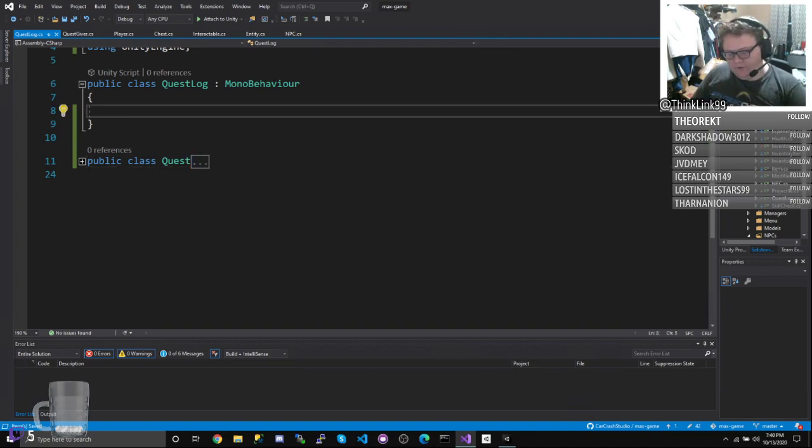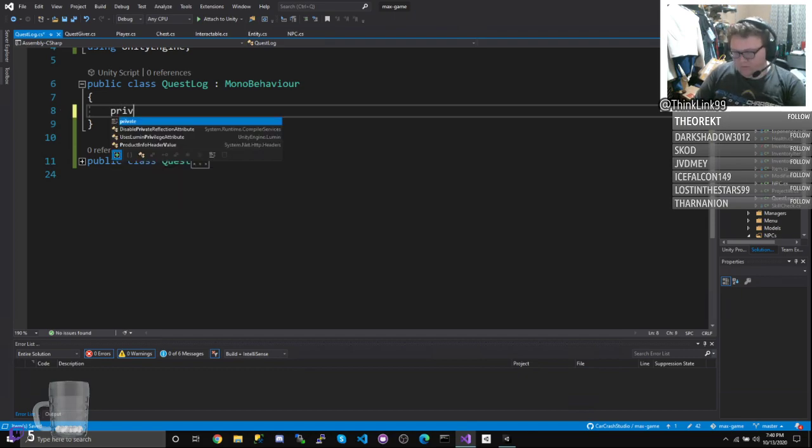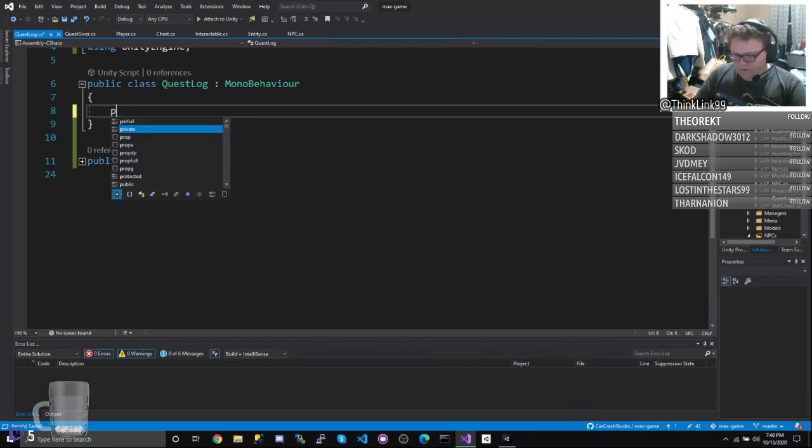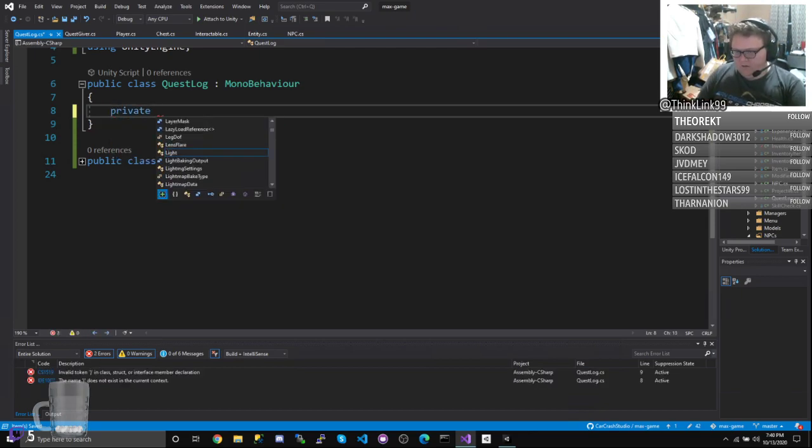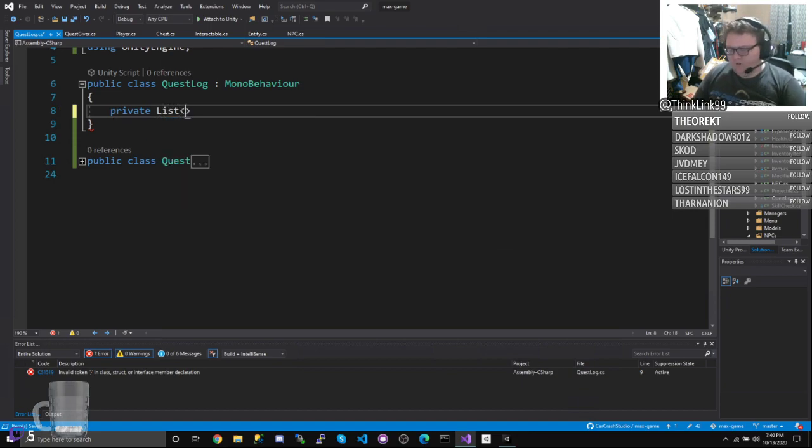So in our quest log, we need a private, we'll say private. And we're gonna actually do a list for this. We're not gonna do an array, just because it's easier to add and remove. It makes more sense that we're gonna be just adding and removing stuff randomly.